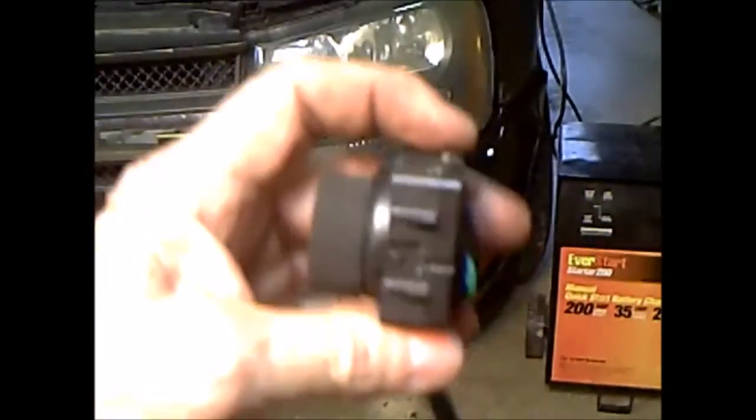Without this aspirator, you cannot make this heater work - so if you ever take it out, you're going to get cold if you don't replace it. My customer is limited on money right now, so he'd rather hear the squeaking fan. This is the aspirator that goes along that door post - it's got a long corner on it, just plugs into that plug, and the fan draws air across these two little wires, just like a mass airflow sensor in a way. I'm going to blow it out with air and clean it as best I can, then put this little rubber boot back on as a vibration damper.